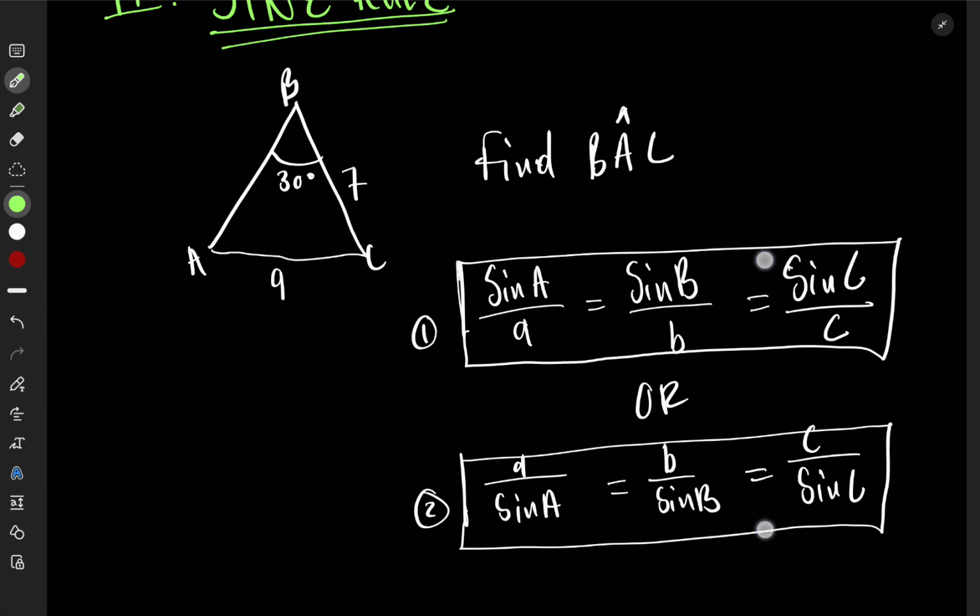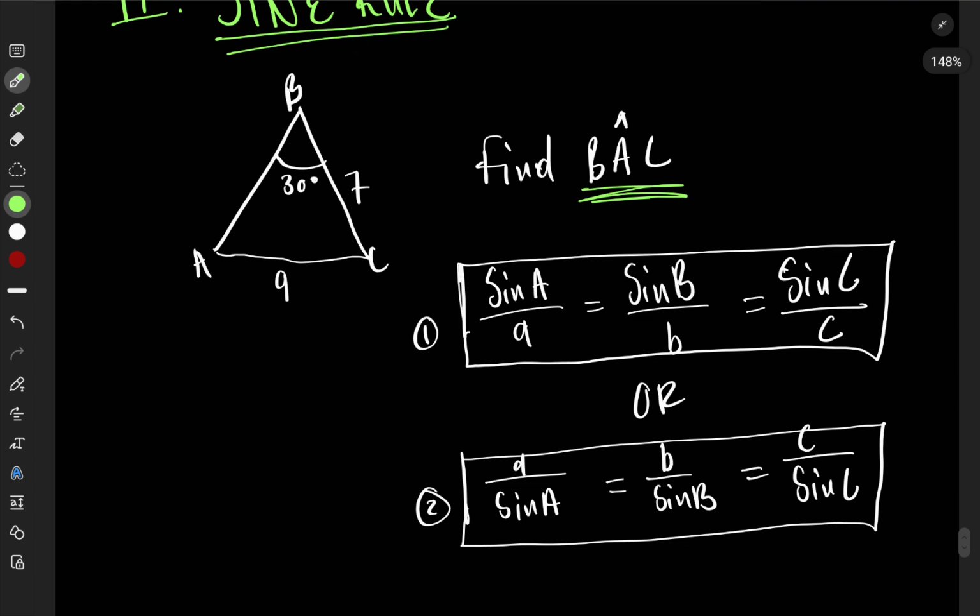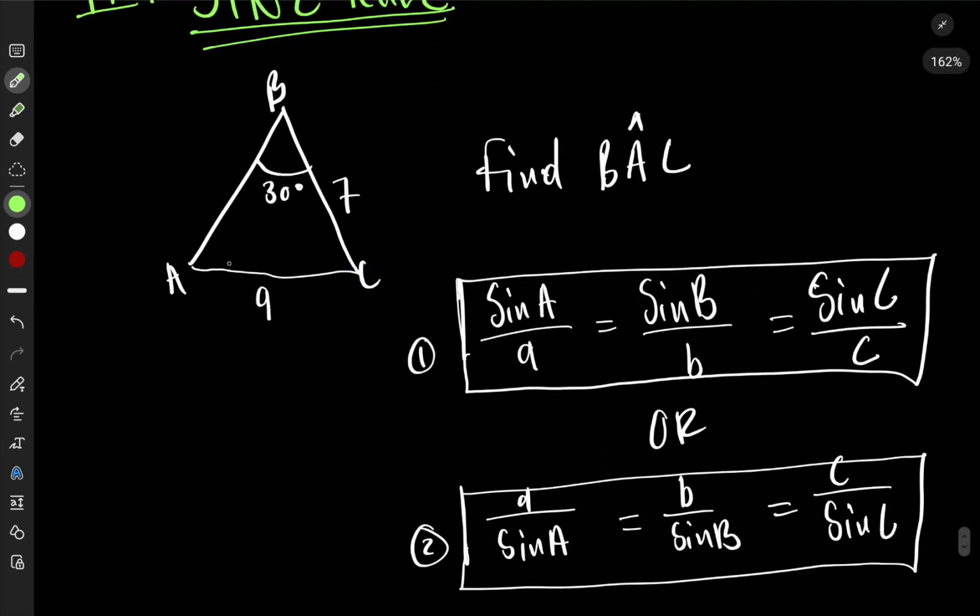So for example, in here they want angle BAC. If I were to label this triangle, because you always label when you're answering the questions, opposite big A is small a, opposite big C is small c, opposite big B is small b. Now, which side and angle are not in the question? When I say not in the question, it means we are not looking for them and we are not given them. So look at the angle at C. Are we looking for it? No, because we are looking for this angle at A. We can call it theta.